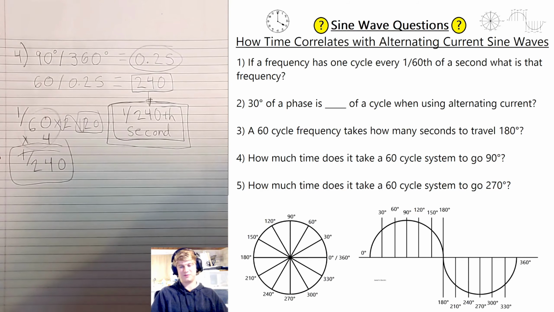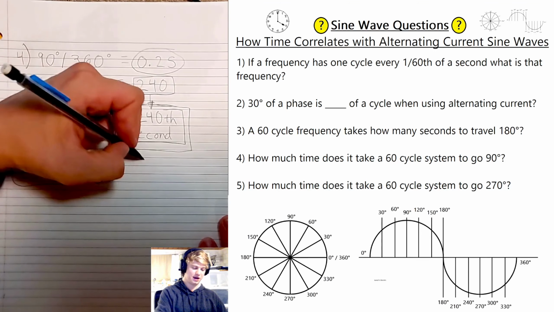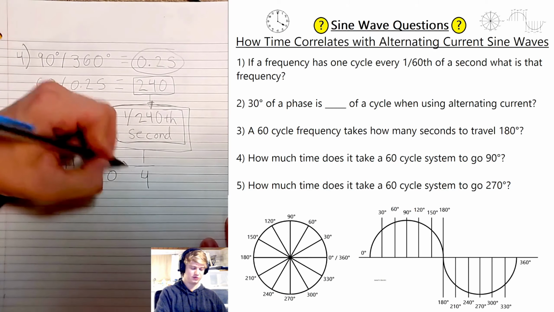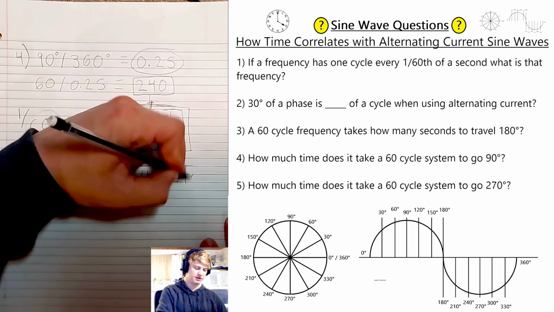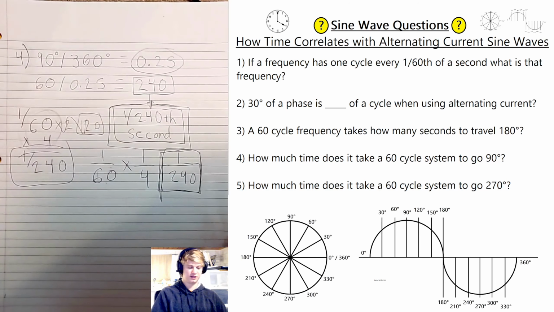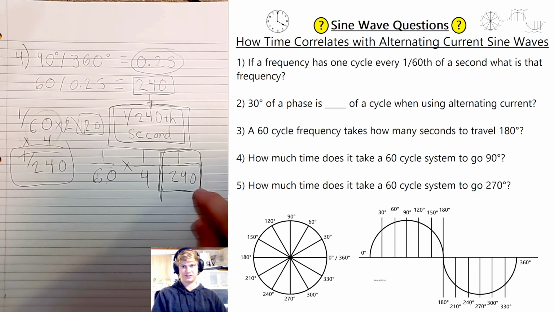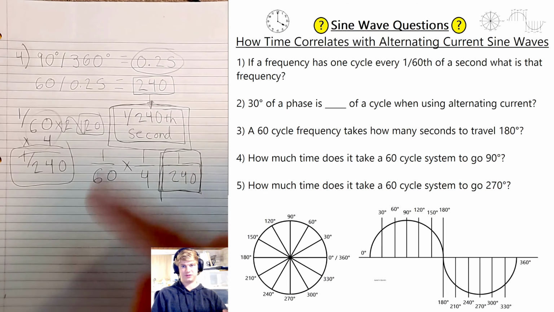So if all the dividing by the percentage seems a little complicated, just think instead of fractions. Just like this, you had 1/60th of a second, and now you had 1/4 of that, so just multiply those. Of course, 1 just turns into 1, and 240 is 60 times 4. So you could just also think purely in fractions. Again, we had 1/60th of a second, and we're just thinking 1/4 of that, so we could just multiply both those fractions and get 1/240th of a second. So you see, there's multiple ways to solve and to comprehend this depending on how you want to think about this. Okay, so we'll use that fraction method for this next one, number 5.